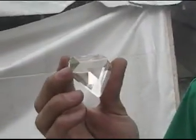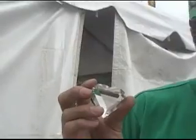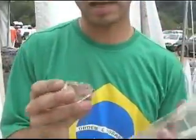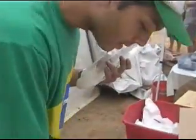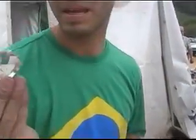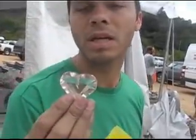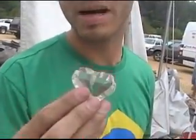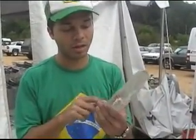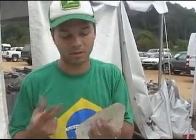The other way to know that they're Lemurians is that the shining on the crystals is different. If you compare a regular crystal to them, see, I have some hearts in here that look smoky, like this one here, and let me show you another one. See, you can see the difference. The smoky ones were from the old mine, where they used to find dark Lemurians, about 20 minutes from the new mine. I used to buy from the old mine before the new mine came up about 3.5, 4 years ago. After that I'm buying just from Marco. But it's too sad to know that there's no more left there.